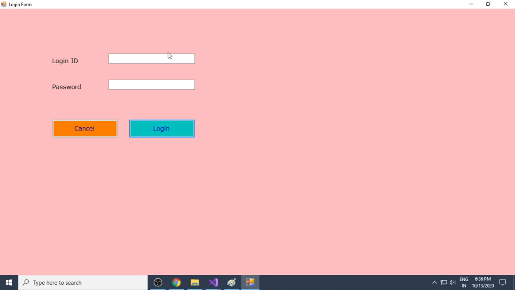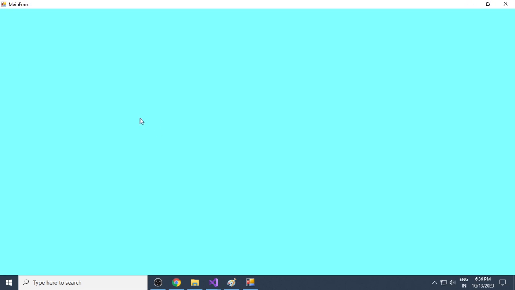Now run. Type ABCD or something like this. Your login ID or password is not correct. Please check. Now I'll enter admin, admin, and click OK. You can see that form 2 came. That means it went to the database and checked that this particular user ID and password is present.